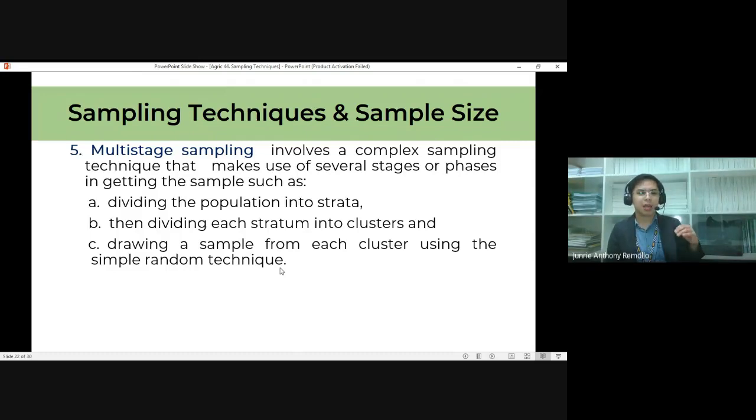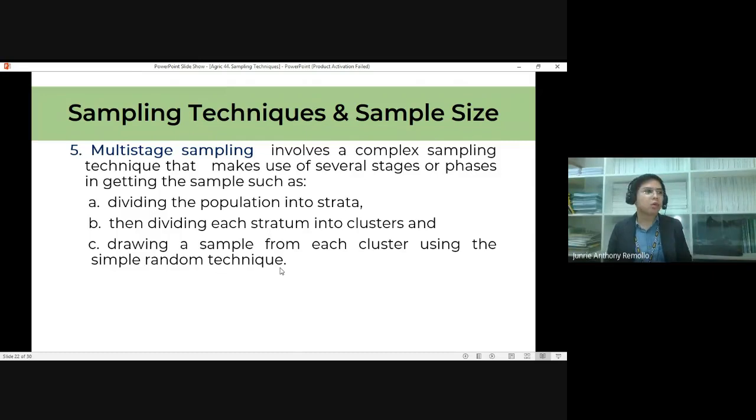Okay? So for multi-stage sampling, pwede mong i-apply yung simple random sampling or systematic random sampling. So kung for simple random sampling, so by chance, pipili ka lang ng strata, and then into clusters, no? Kung napili mo na yung municipality or city, say for example, yung example kanina sa Valencia, and then pipili ka ng student from Valencia who are currently taking STEM. So when you do simple random sampling, probably you could draw lots, or pwede din, if you pre-assign numbers to those students selected, then you can assign them numbers, and then you will just manipulate your calculator to do generation of random numbers.